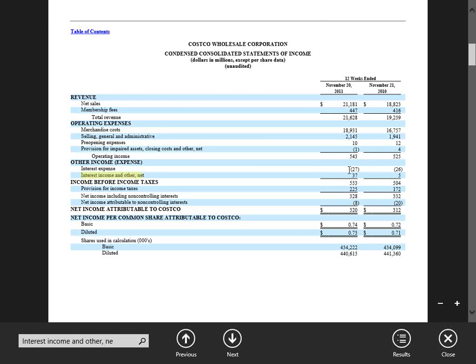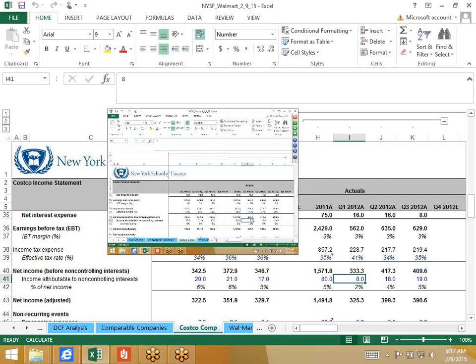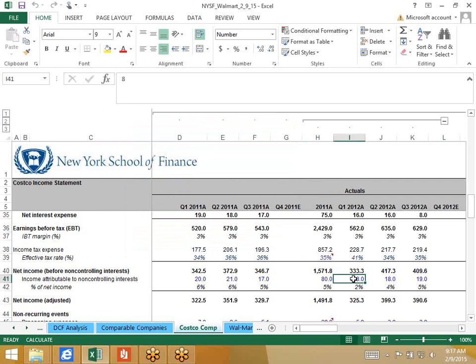Up here, this is in parentheses, but it's reducing. These numbers are not in parentheses and are also reducing. So again, sometimes they change the logic of what the signs mean. So you have to be careful of that. So negative 8 is actually reducing. So I'm going to lay that out down here as a positive 8 to show. I like to show every expense as positive, of course. So that's going to reduce.